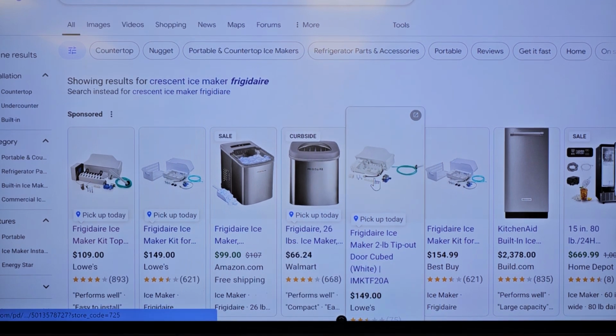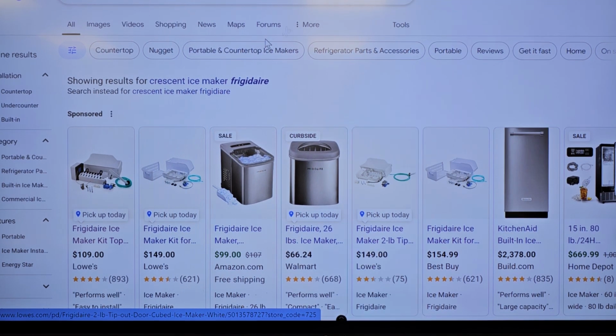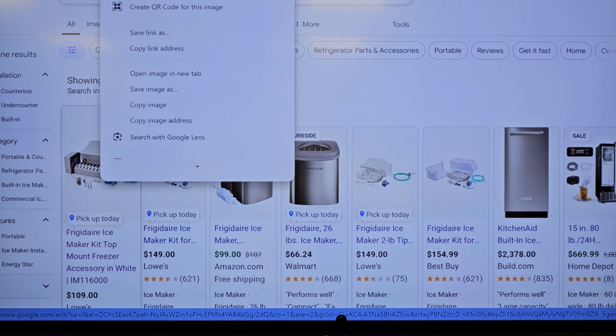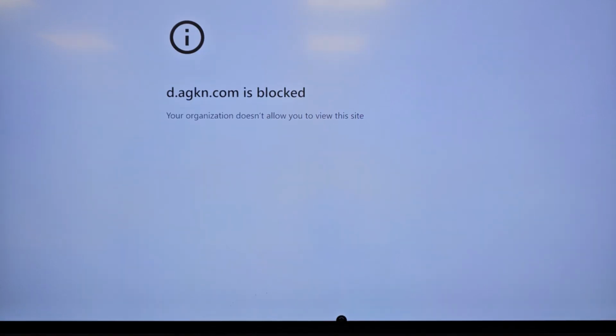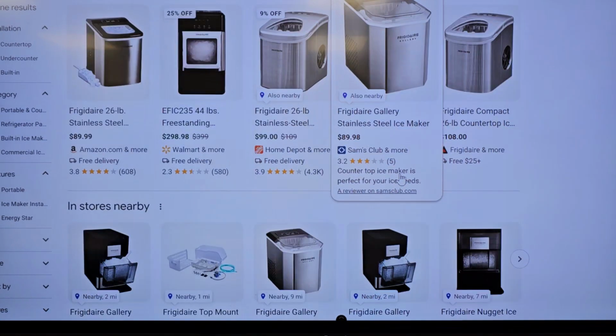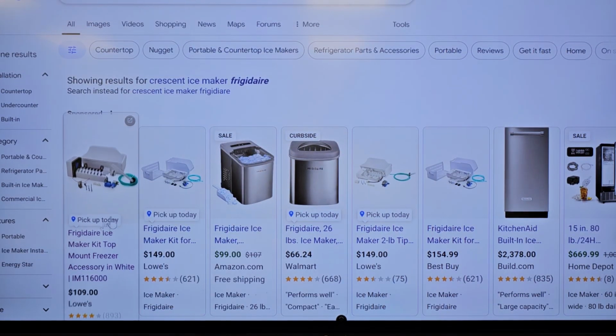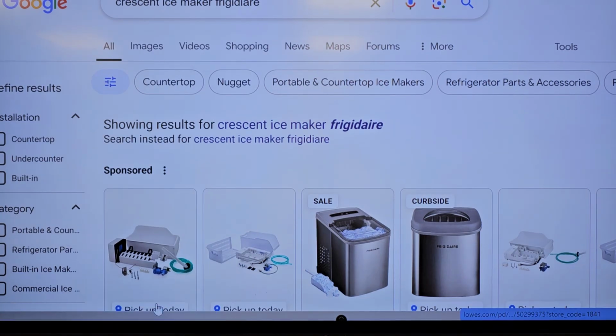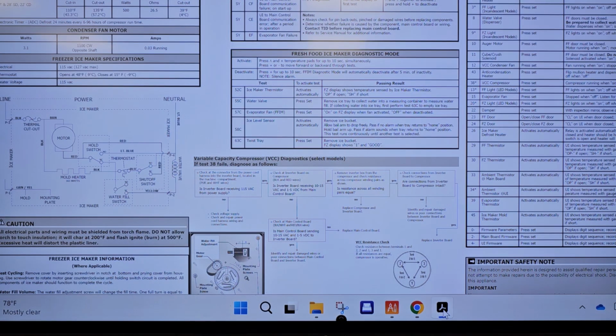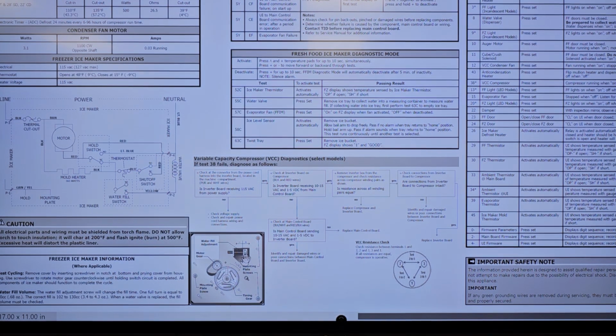Okay, but here it is here. I don't know why every single one of these things are blocked. Alright, well I'll just zoom in on them. So the ice maker diagram that they're telling you to look at is this ice maker. But it's not in that fridge, so why are they telling you to look at that diagram? This is not in that fridge.